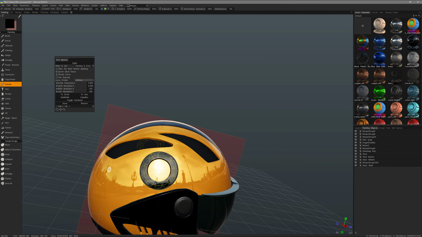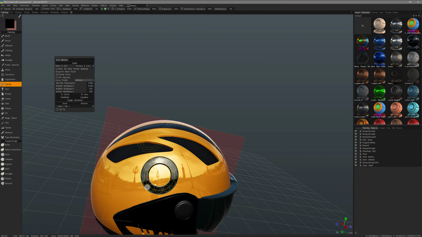One thing to keep in mind about this tool is that it applies it in screen space. So it's essentially projecting it from the camera view. If your curve extends beyond what the camera can see, then it's going to get clipped because, again, it's projecting from camera space and not in local space along the curve. For that, you might use the other curves that we talked about earlier.